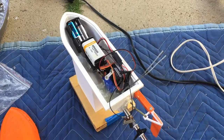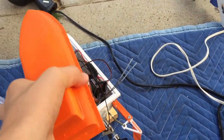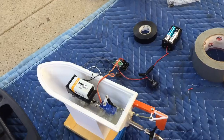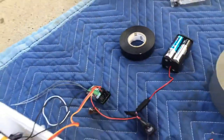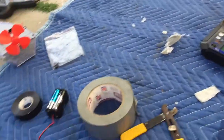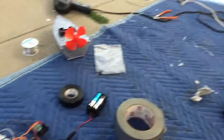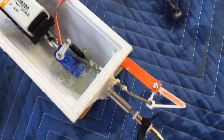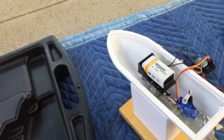I'm almost done. I have a ton of wires in there — I've glued the batteries in. I'm going to put a layer of glue around the edge and glue the top on — that is the final step. So I didn't record it, but here's what happened: I put it together, put it in the pool to test, started driving it, and the nose went down. The front went down into the water and it completely sank, got full of water. I took it apart — it was not connecting to the transmitter. I then sprayed some WD-40 inside the receiver and it worked. But that tells me I have too much weight in the front and I need to move some of the weight back.